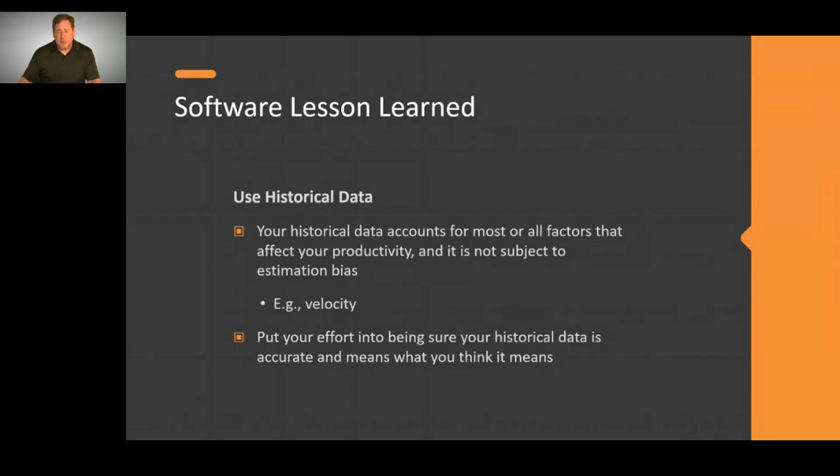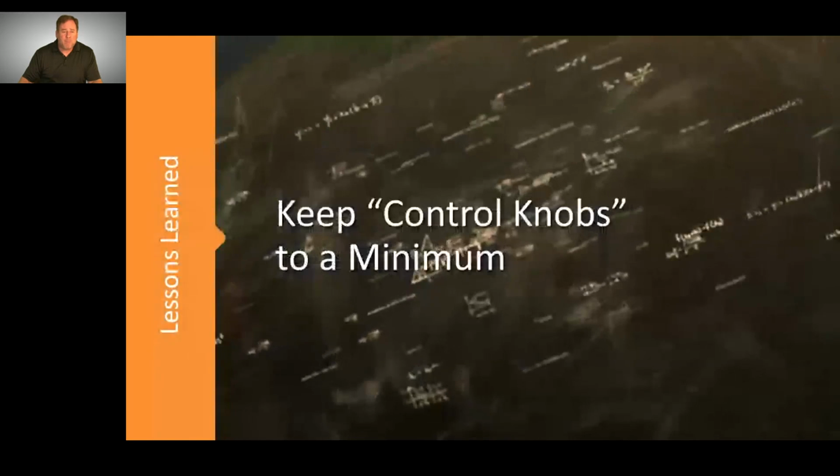And a lot of times if people come up with more elaborate models where they have lots of adjustment factors and so on that are not based on historical data, then they just make mistakes in applying those adjustments. And if we can really put our effort into making sure our historical data is accurate and that it means what you think it means, then that gives us a good basis for using that historical data to project effort forward and make forecasts about schedule and amount of functionality we can deliver and so on.